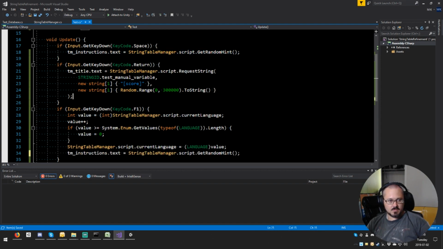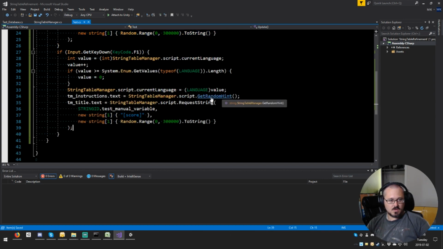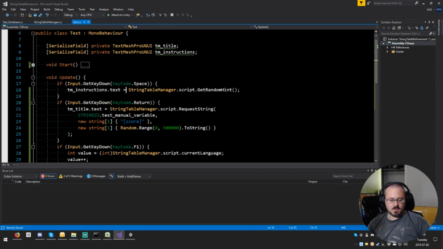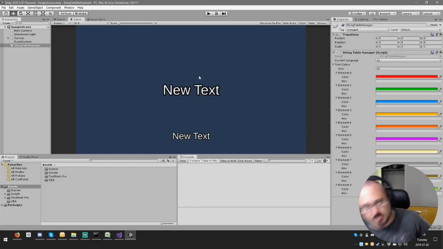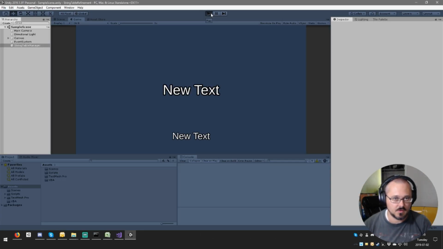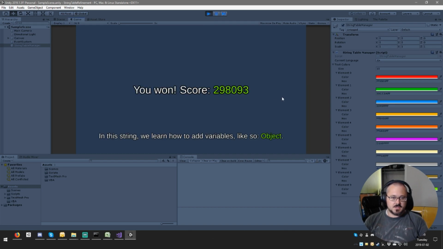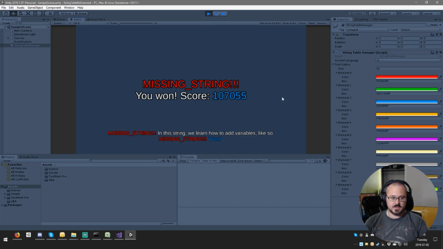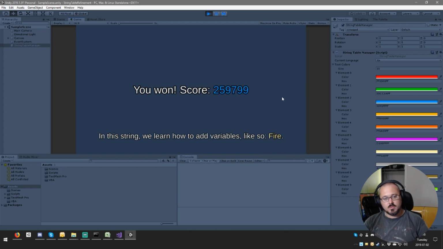Okay, so I've updated the language, and now what I'm going to do is I'm going to get a random hint right away and also request new score. Now, obviously, again, this is not particularly clever, etc. I mean, we're not making a game, we're making a tool now, so this is just for testing purposes, right? So I'm presently in Spanish, English, French, Italian, German, Spanish, English, and everything is still working just fine.